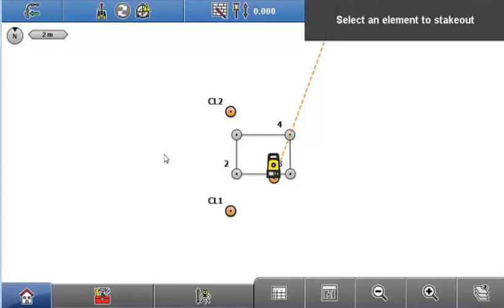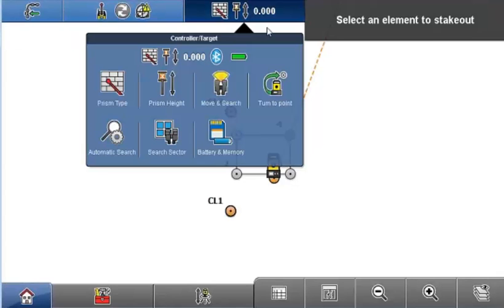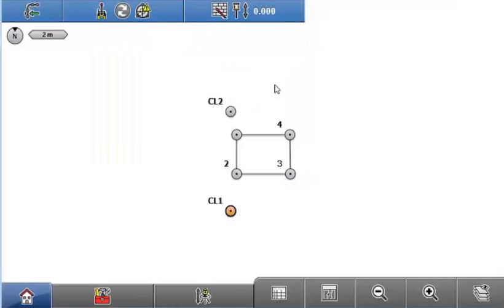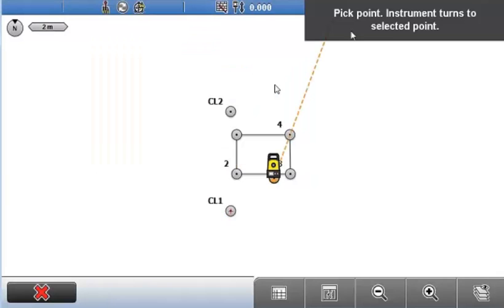So then, obviously, when you relocate yourself, you would use the same control line again to set up, so that you're locally measuring to the same thing. The important thing is that everything fits within itself. And that'll be the case if you use the same control line. Now, I've got a robotic total station here. So to make it a little bit quicker, I have a function here called turn to point. So if I click on that, it says pick point, and instrument turns to select the point. So I want to choose, for example, point 1. And I say yes.